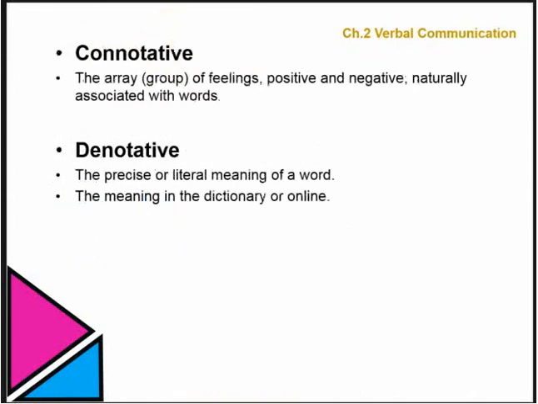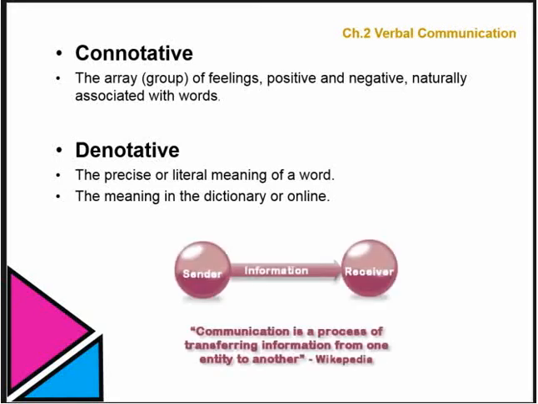Bypassing. Now you will find that a word has both a connotative and a denotative meaning. Well, that simply means that a word has either feelings associated with it. Connotative. When your friend greets you with a warm hello, you feel the pleasure of his greeting. Denotative is the dictionary or literal definition. So I looked up the word communication, and that's what Wikipedia said, the denotative meaning.